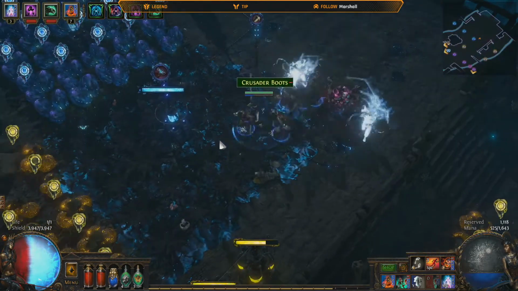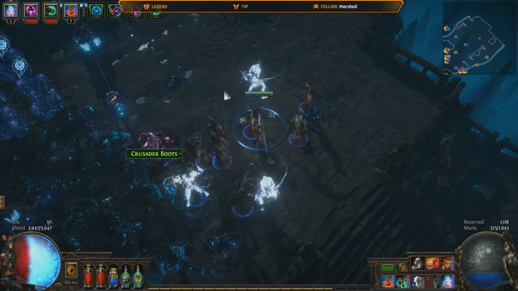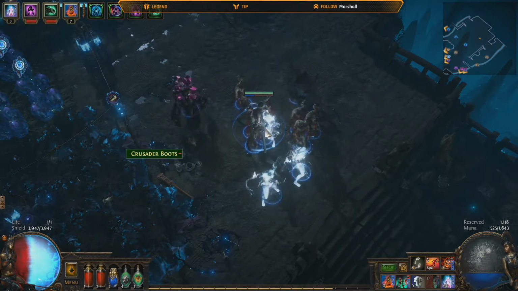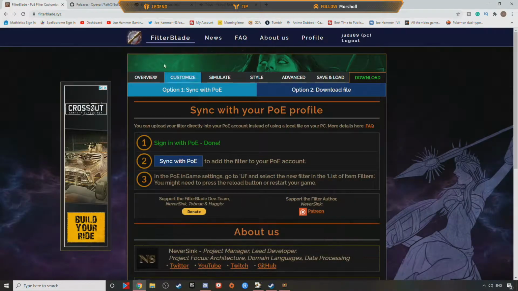So I can't recommend having a filter enough. It's just going to help you a lot in terms of getting something equipped on your character and feeling like you're doing okay. So with filters spoken about, I feel like that's pretty good. Next up, let's talk about the character and builds.